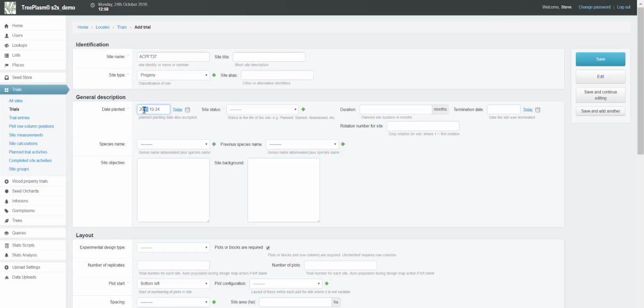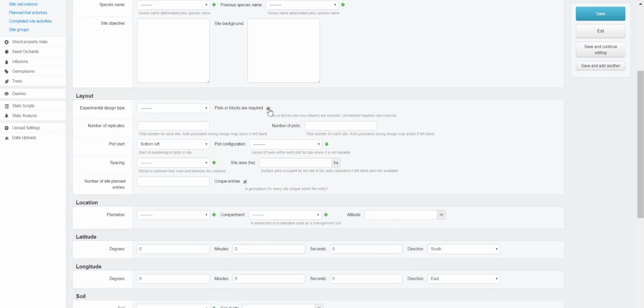Let's say it was planted on a nominal date of 1995, and let's say it is still active. An important factor is that we're using plots, so blocks are required.